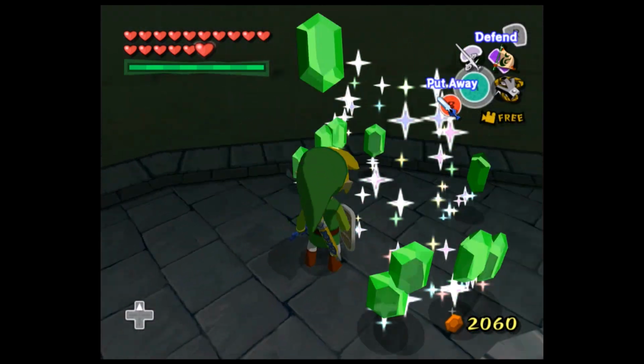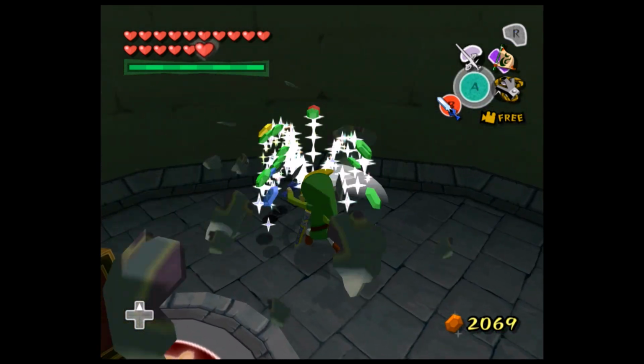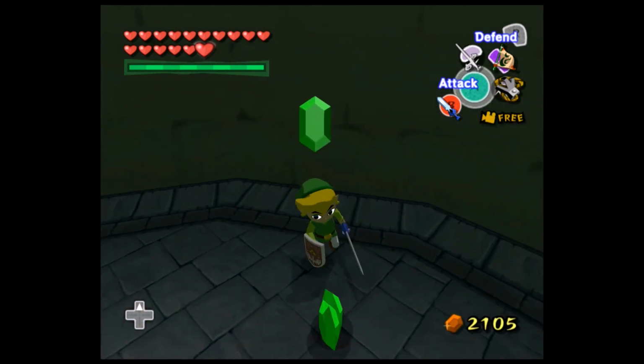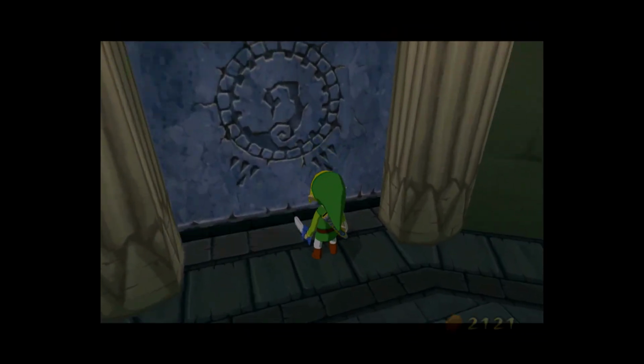Beautiful. And there's a whole bunch of rupees in that vase. We're at 2,069. A whole bunch of rupees in this vase. We're now at 2121, so another 60 rupees. So we just got a Triforce chart.